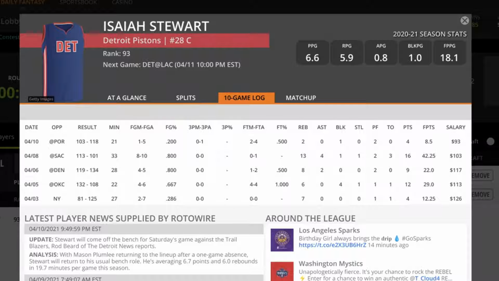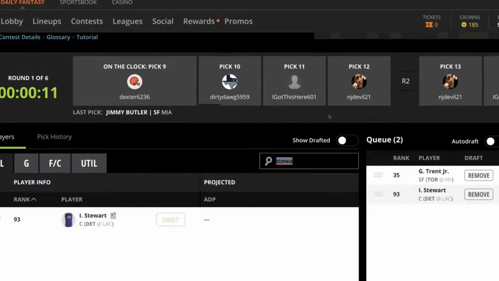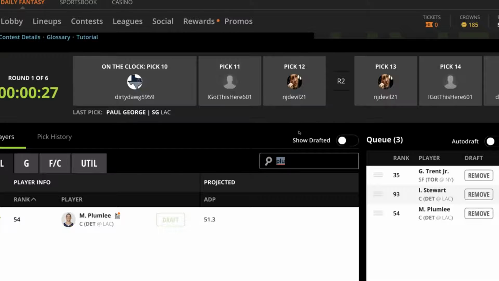And so you have to do your research. I mean, you see here, I'm looking at Isaiah Stewart. Isaiah Stewart has been on fire lately, but Mason Plumlee came back. So Mason Plumlee is a good option because you see that young stud nipping at his heels, who's going to take his job sooner rather than later. And so you've got a motivated Mason Plumlee who is playing well also because he has to. He's going to lose his job.